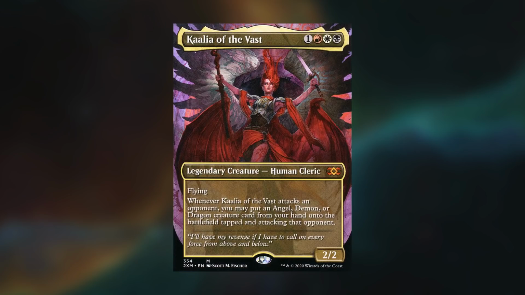I think to this day, Kaalia still has a bit of stigma around her, and typically people are afraid of you cheating out giant dragons or demons. That's probably why Maxim got taken out so early. Plus that Archfiend of Despair will make combat very, very dangerous, since if you lose half your life, you're basically dead.